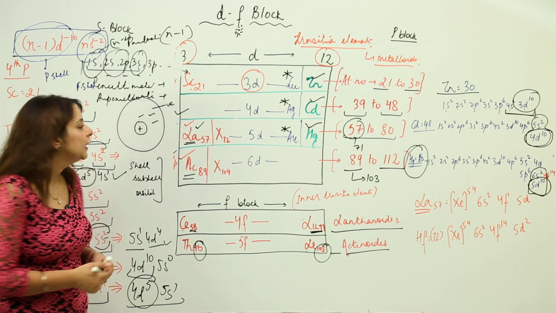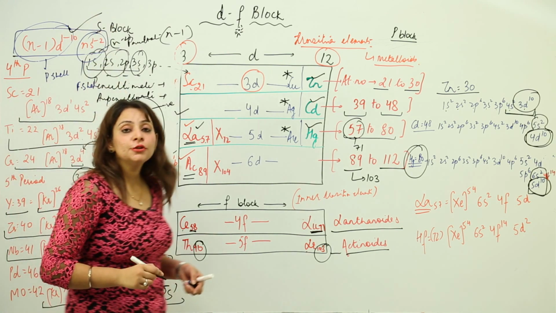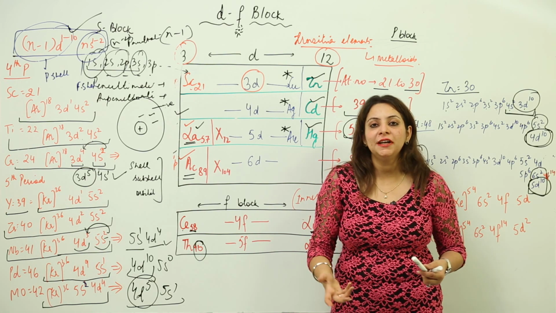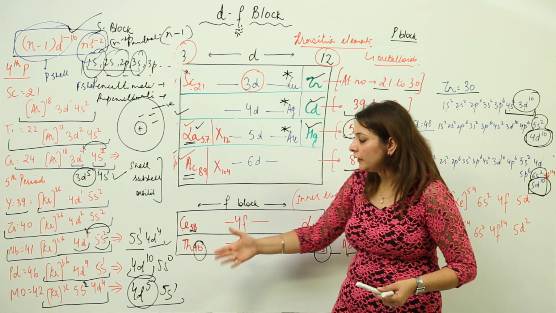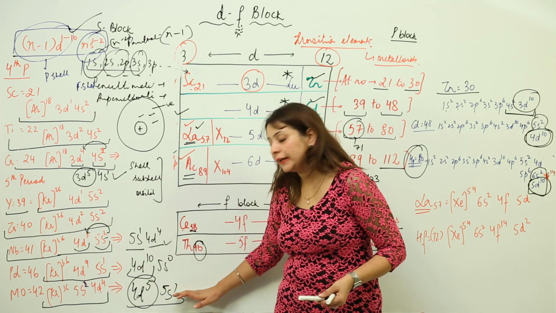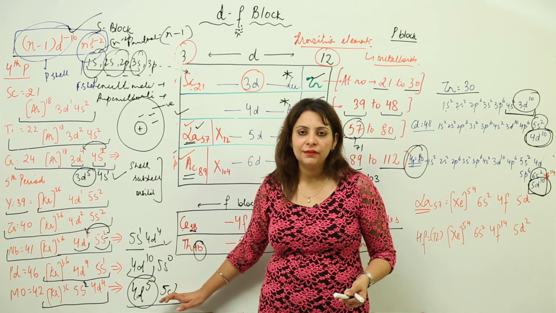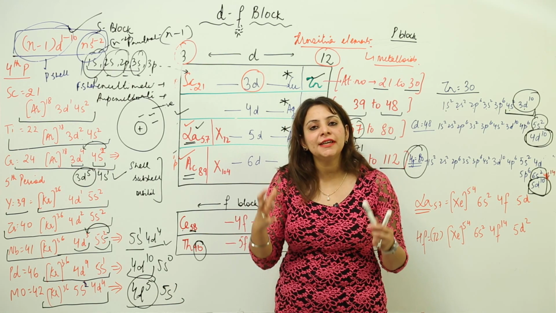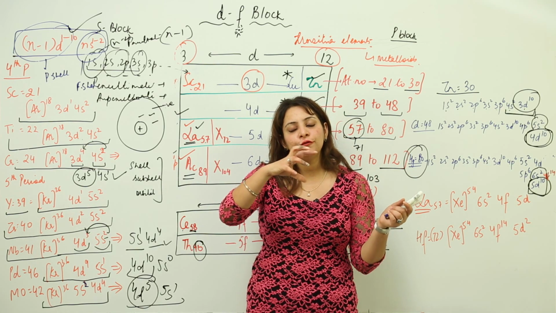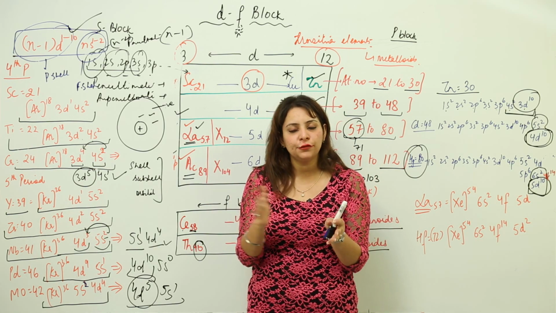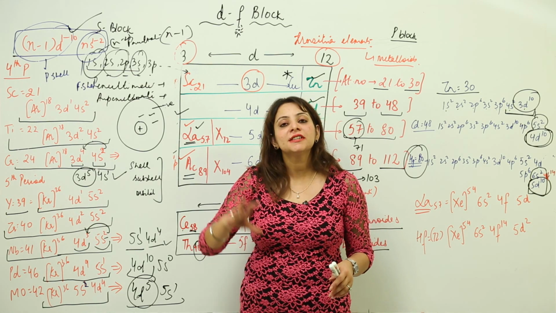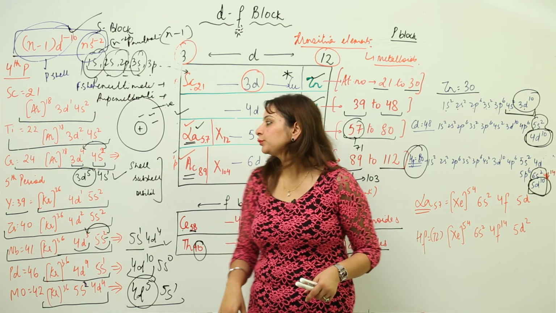You need to write the general configuration, but you have to remember the exceptions also, because if you get a configuration of molybdenum, you should know that we just did the shuffling in order to impart stability. The configuration is not this, the configuration is strictly obeyed as this, that is 4d5, 5s1. So whenever you are filling the orbitals, keep in mind that if moving one electron from one orbital to another with a slight difference of energy imparts stability, don't think, just do that, right, because that will be the correct configuration.